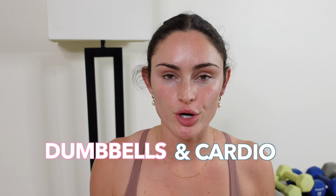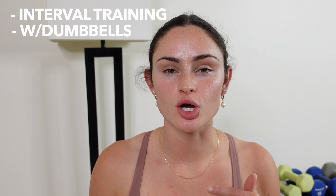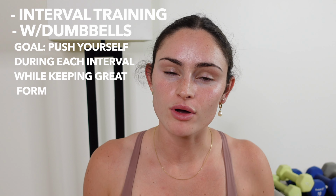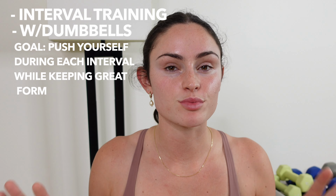In today's workout, we're going to be combining dumbbells and cardio to have a METCON style workout. That means we're going to be doing interval training with weights, and the goal during each interval is to push ourselves as much as we can while maintaining perfect proper form.